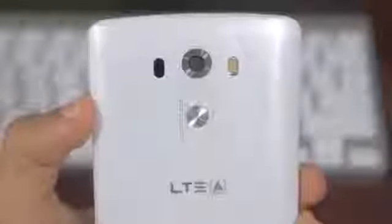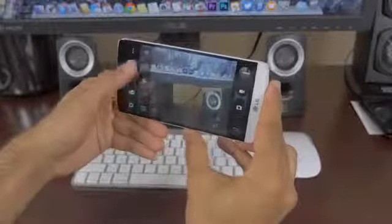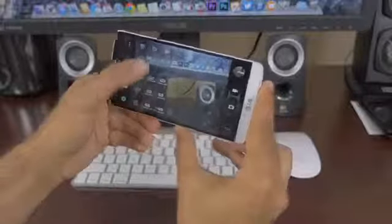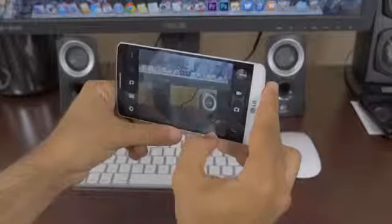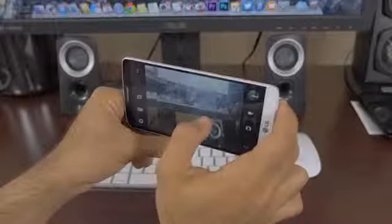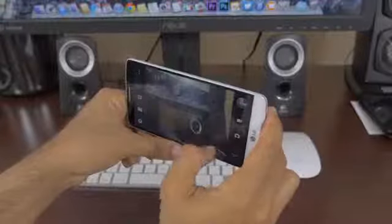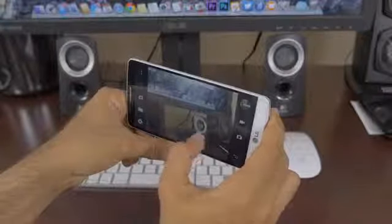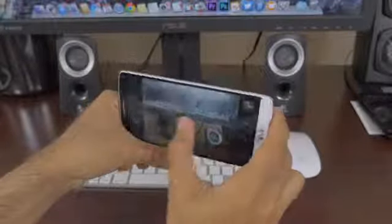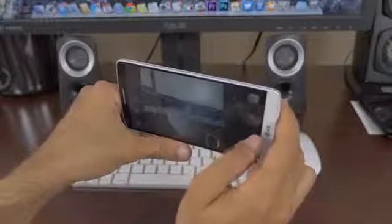The camera on the LG G3 was also a game changer. It's a 13 megapixel unit which came equipped with optical image stabilization and something called laser autofocus. OIS was a huge deal because, well, the Galaxy S5 and HTC One M8 both did not have OIS, and the new feature, laser autofocus, changed the game on how fast this phone could autofocus. Another good feature within the camera was OIS UHD video, which resulted in smooth looking 4K video off your smartphone.